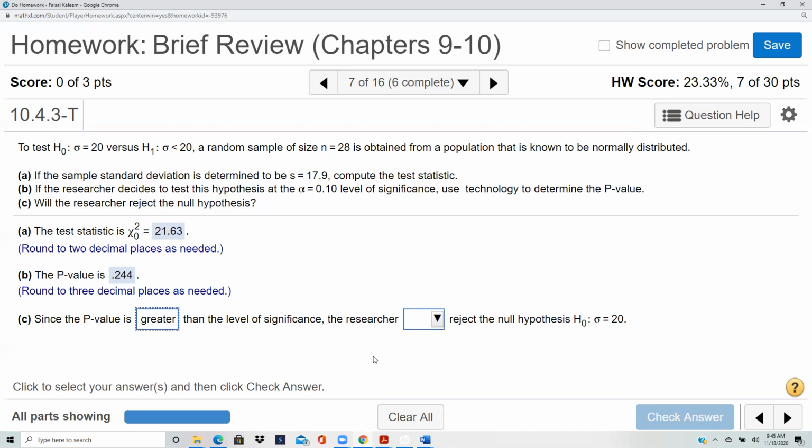I think you do at least 15 problems in the chapter using that criterion. If it's greater, you, I mean, you're being very vague. What's greater? So if P is greater than alpha, then what do you do? You will reject it. No, then you don't reject. If P is less than alpha, then you reject. So here you would not reject.